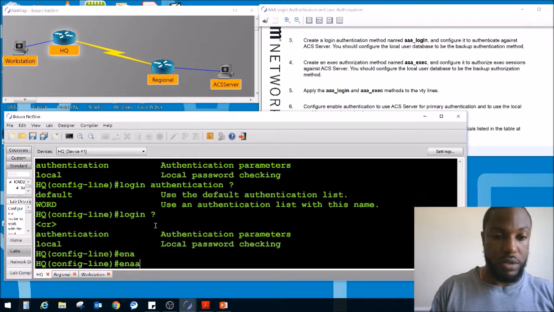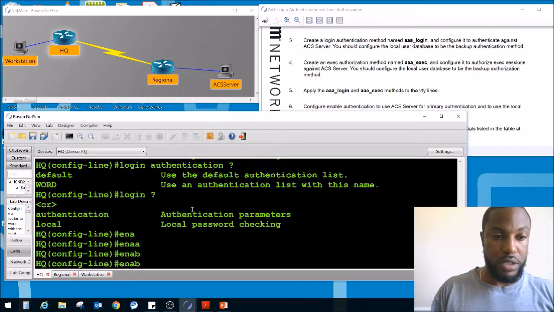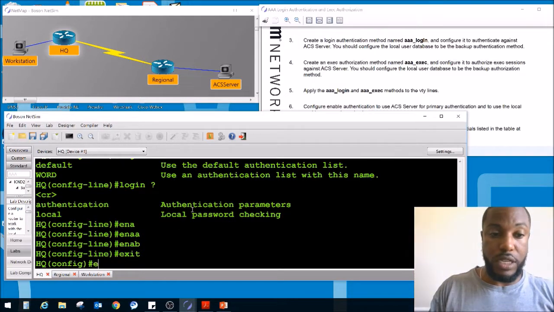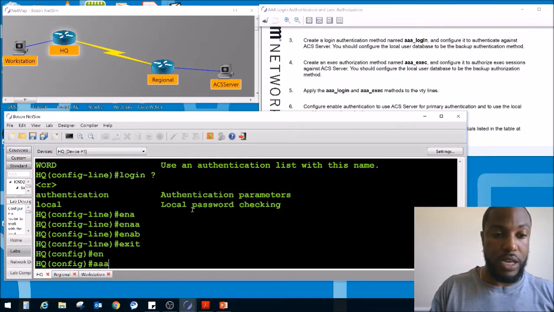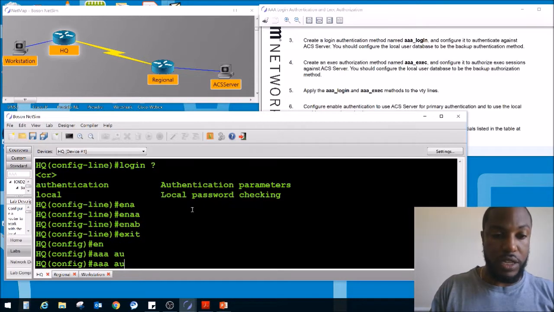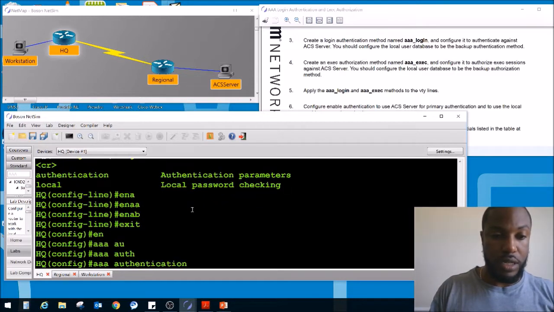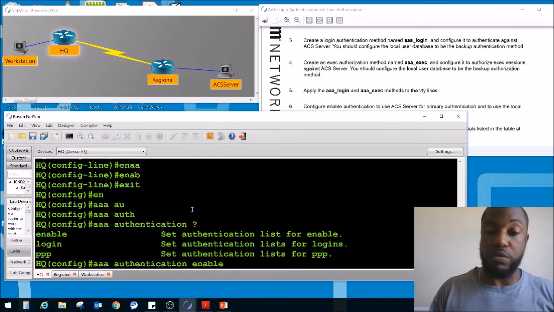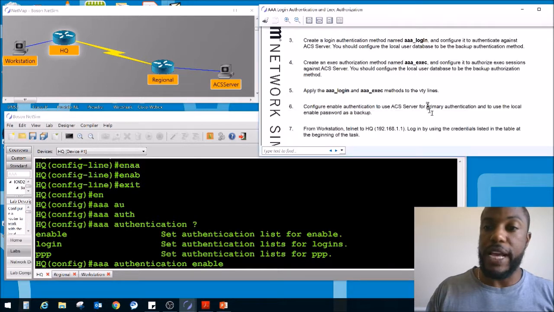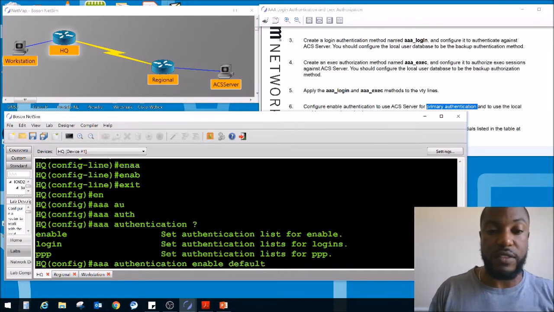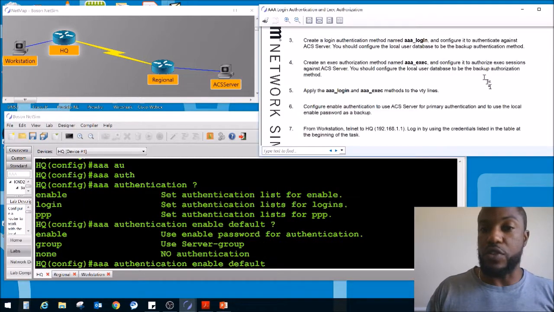Enable. No, that's not it. Get out of this. Enable AAA authentication. Enable, that's what we're trying to do here, not the lines. That's where I was getting confused. So AAA authentication enable as the primary authentication. Once we see primary, we know that's default, and to use the local as the backup.